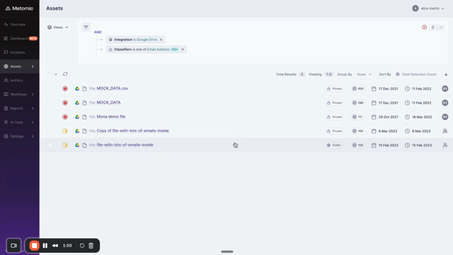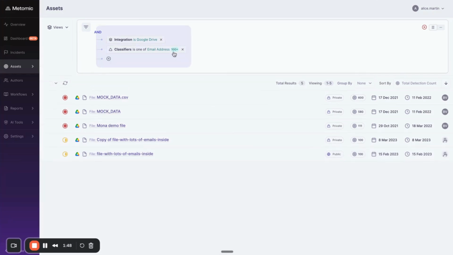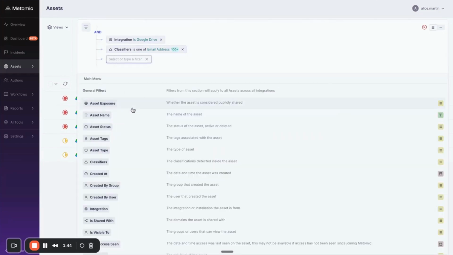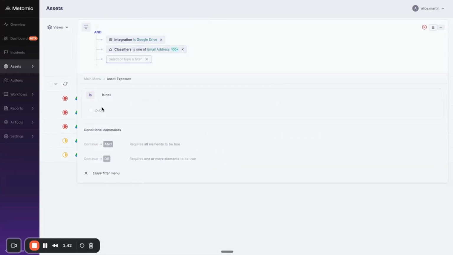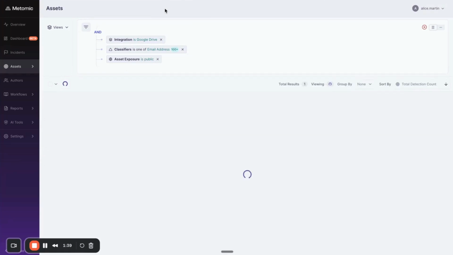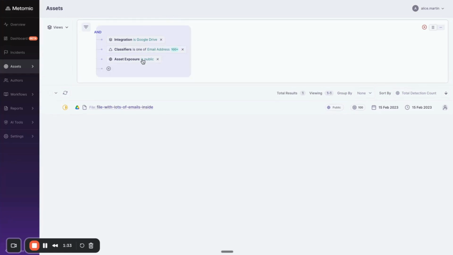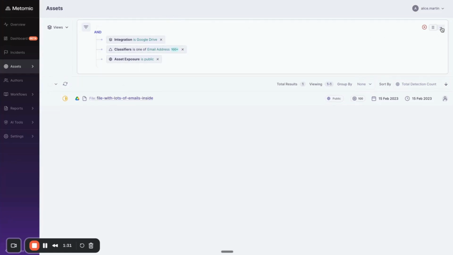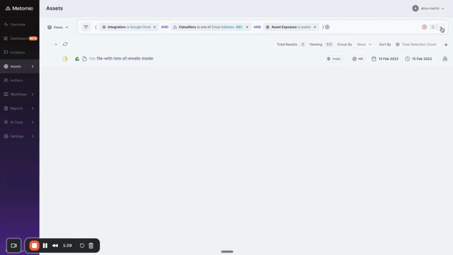So what you can do from here is take action on that specific one. If, let's imagine, your list was still rather large and you were looking at exposure in particular, you can add in an asset exposure filter where we are then just looking at public. And again, we'll refine down even further. With these filters, I'm looking at it in a list view. You can look at it back in that linear view, depending on how you like to work.